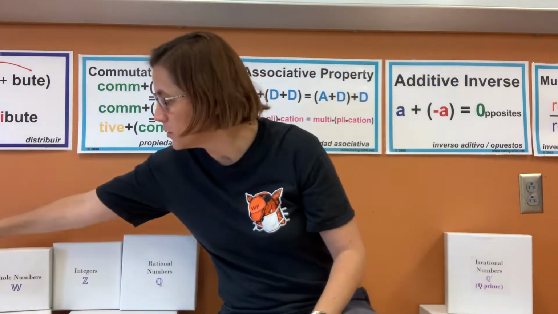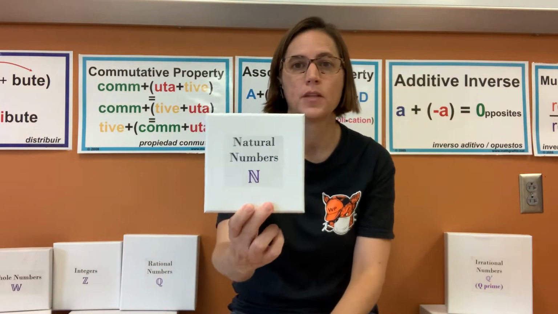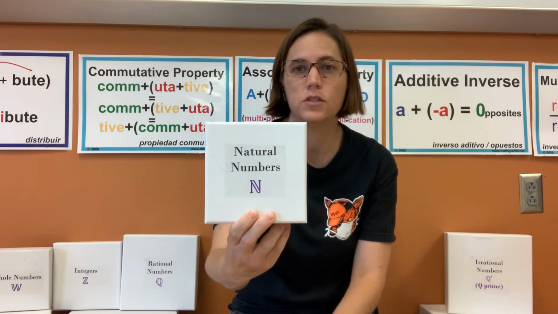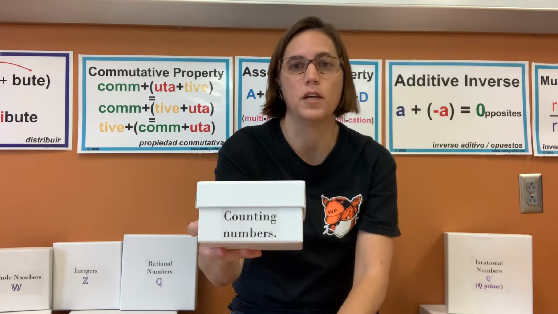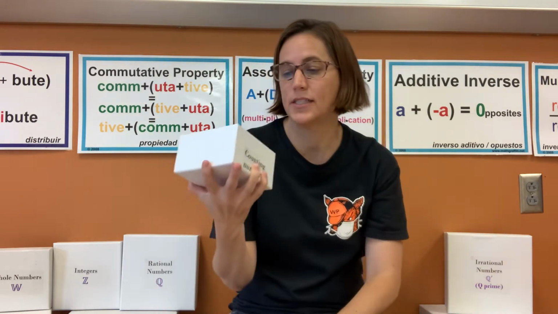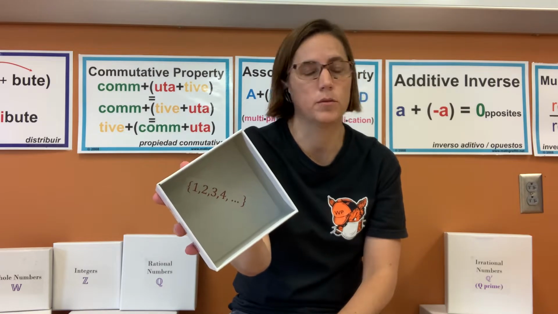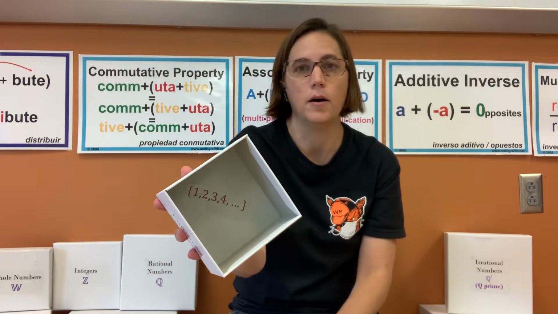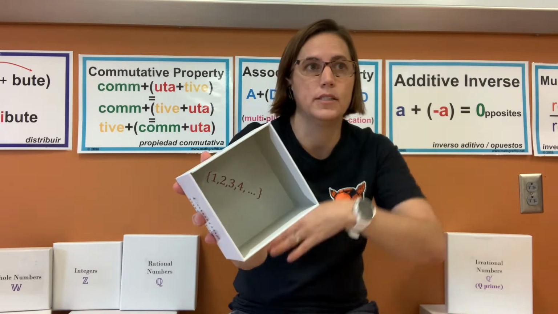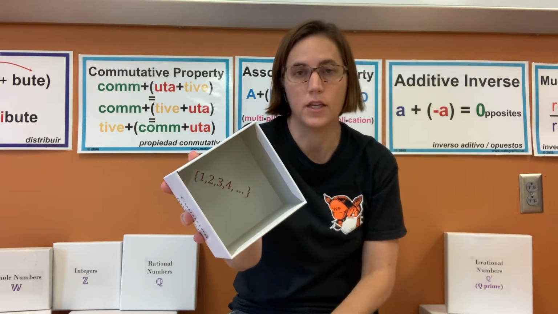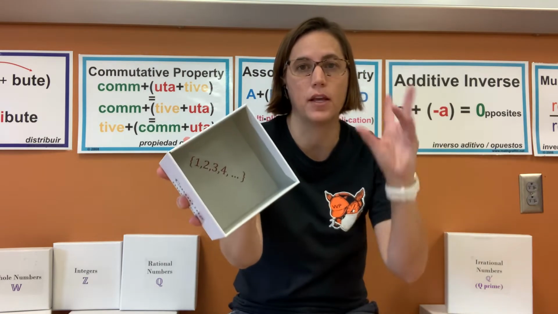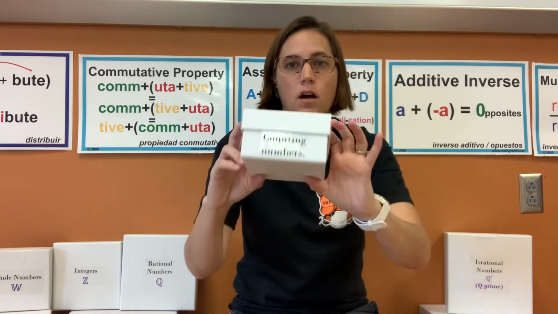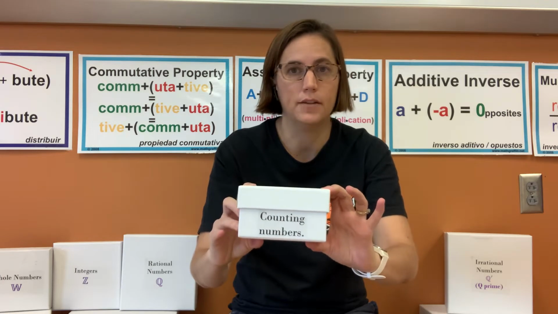So we're going to start with our most basic numbers, and that's the natural numbers. This little N with the double strike through is the symbol that mathematicians use to say natural numbers, and those are just our counting numbers. So inside our set of natural numbers is just the numbers 1, 2, 3, 4, 5. In the beginning, people needed to be able to count how many cows they had, how many children they had, how many steps they were from the water, things like that. So we're literally counting things that we can count on our fingers. So our natural numbers are our counting numbers, 1, 2, 3, 4, 5, okay?